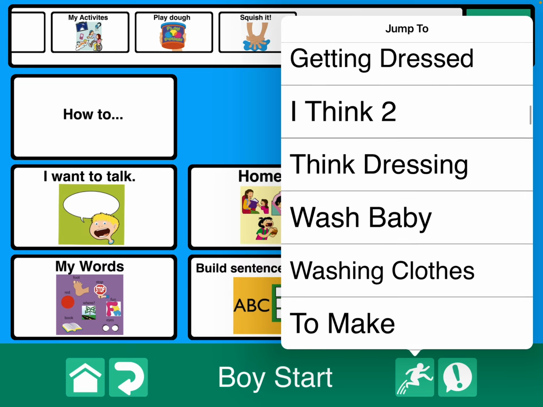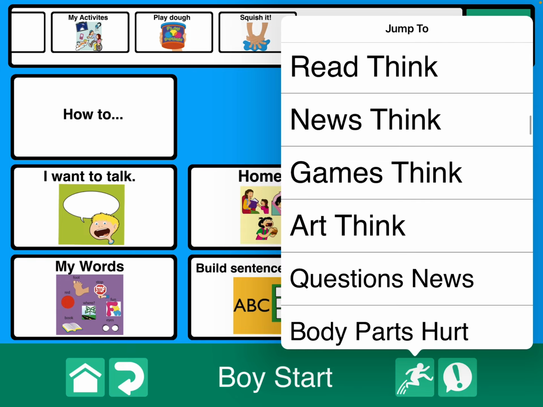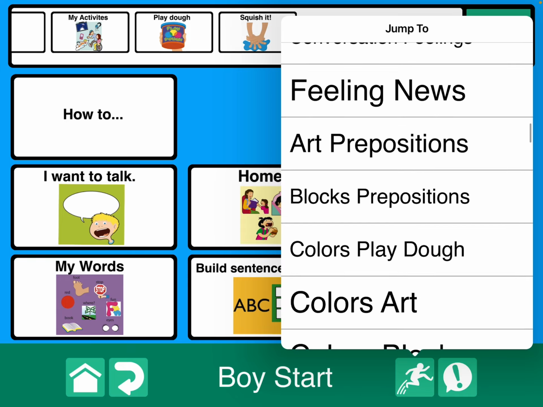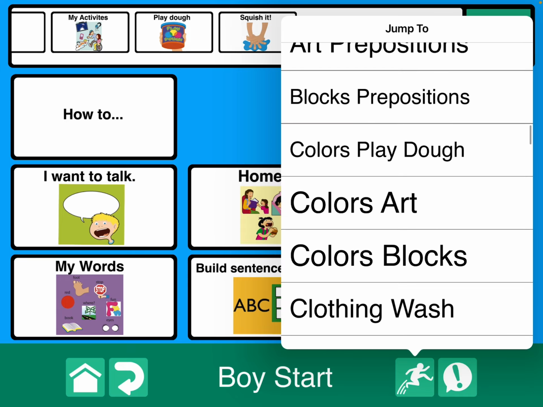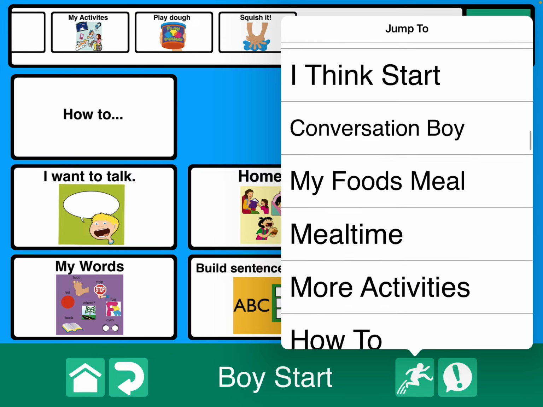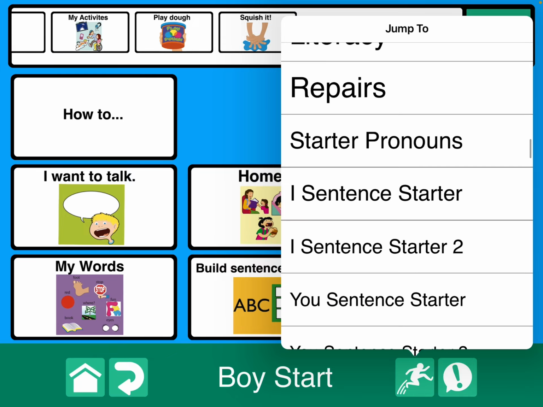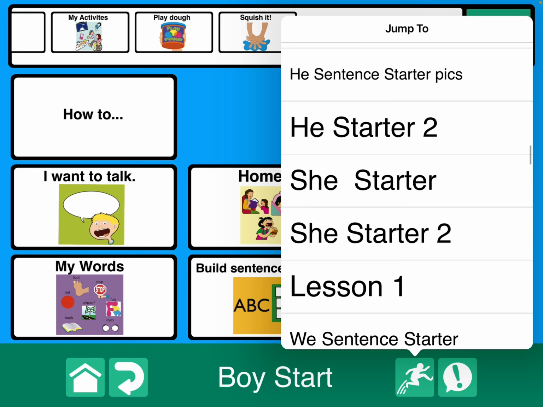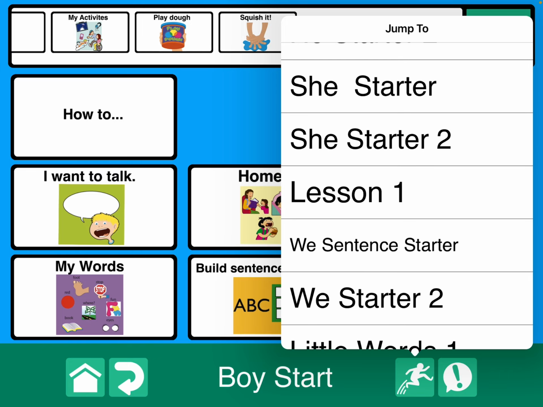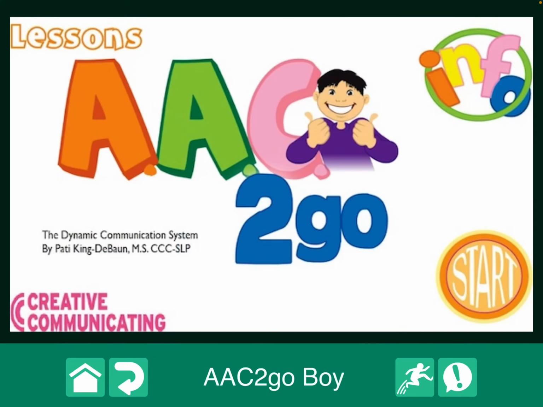So that's helpful. Unfortunately, it's not like organized alphabetically, and there's no symbols to tell you visually. So you just kind of have to read through and scroll, but it at least helps you get an idea on what's in there. So that is that AAC to go boy.